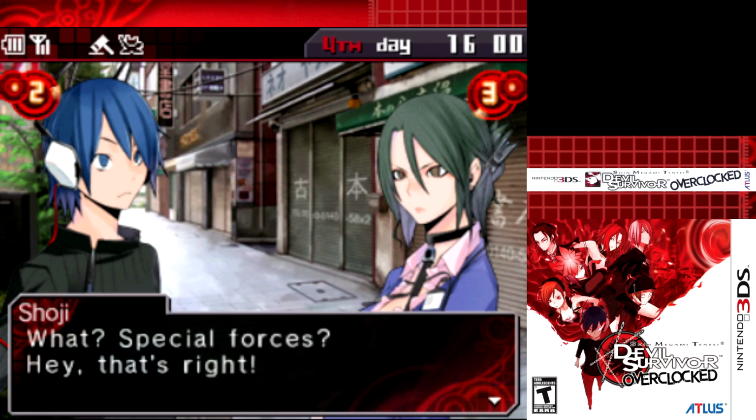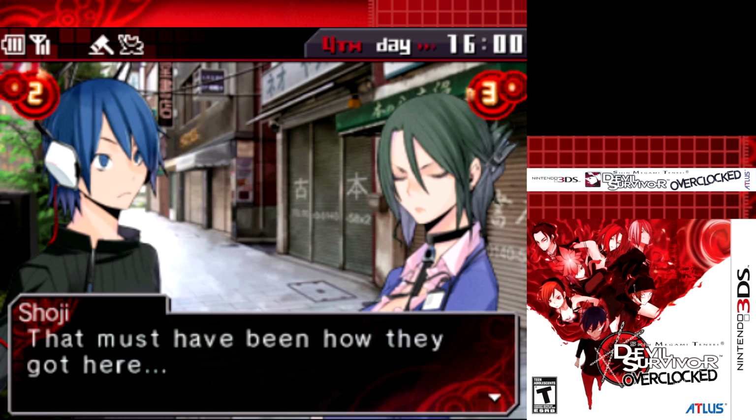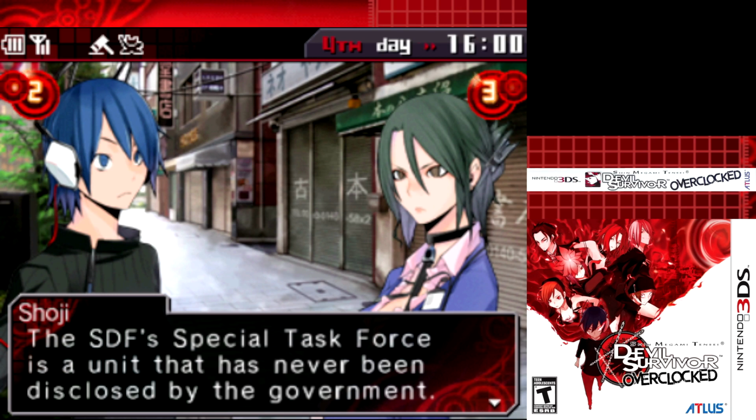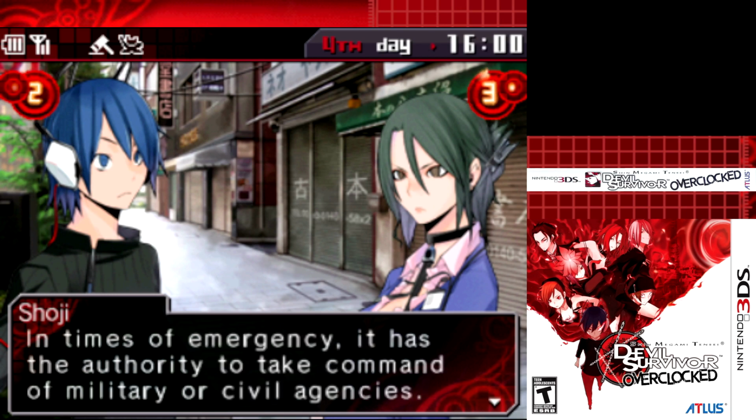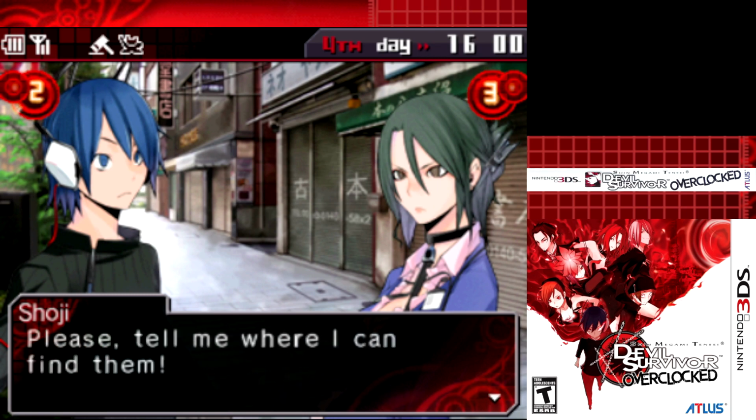What? Special forces? Hey, that's right. Right when the lockdown began, unnumbered SDF helicopters were seen flying in the city. That must have been how they got here. The SDF Special Task Force is a unit that has never been disclosed by the government. In times of emergency, it has the authority to take command of military or civil agencies. From what I hear, they're completely ruthless in carrying out their missions. Please tell me where I can find them.